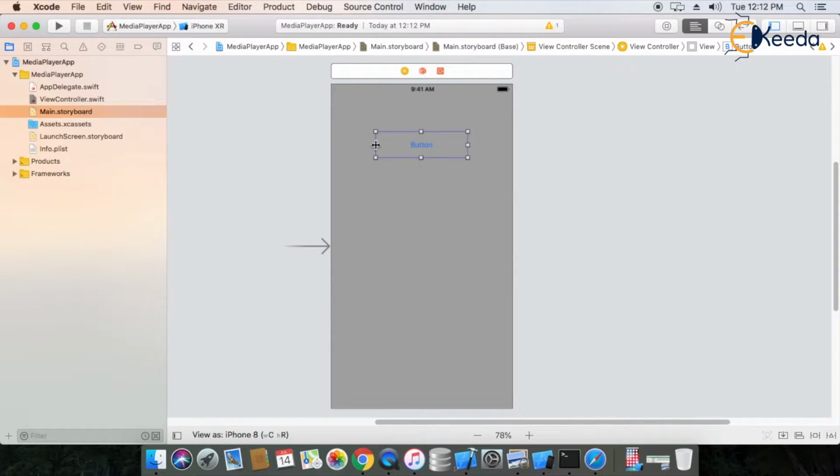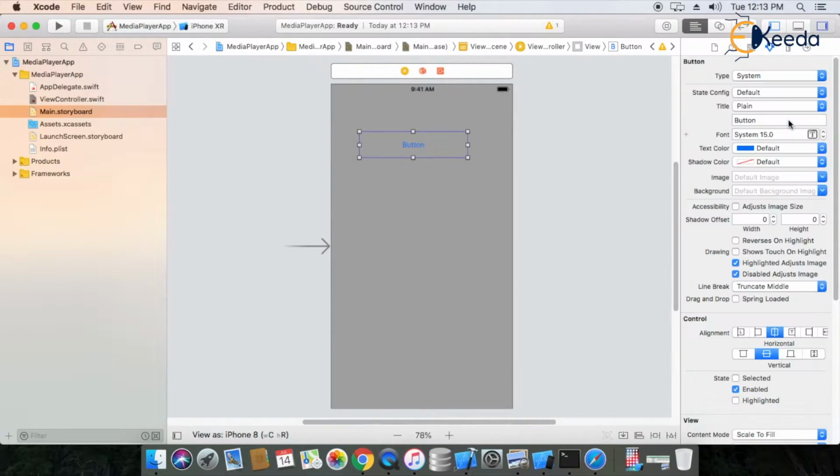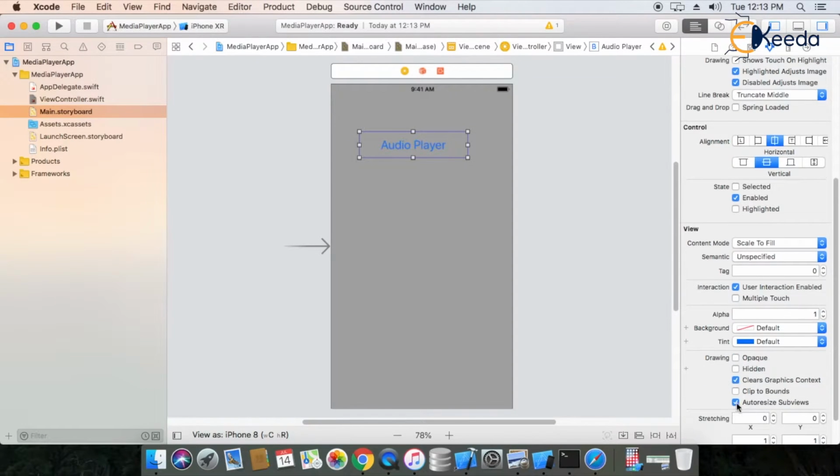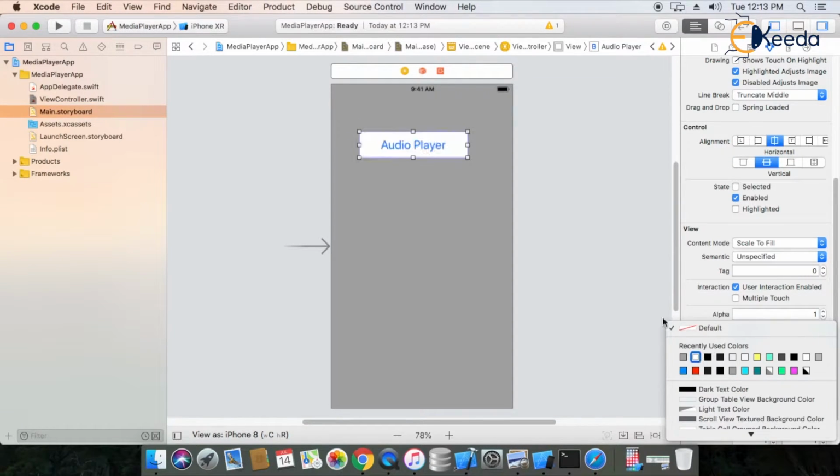Let's modify the button title: this is for the audio player. I'm increasing the font size and changing the background color of this button.